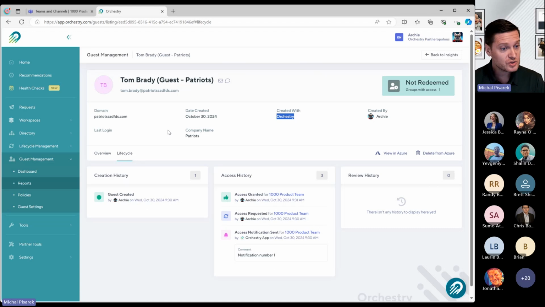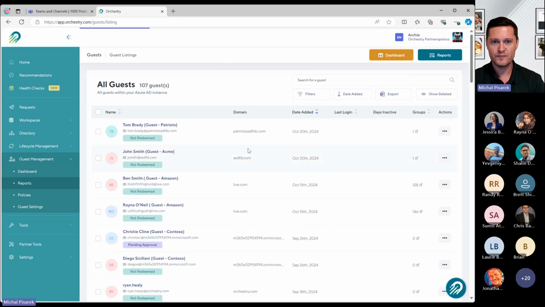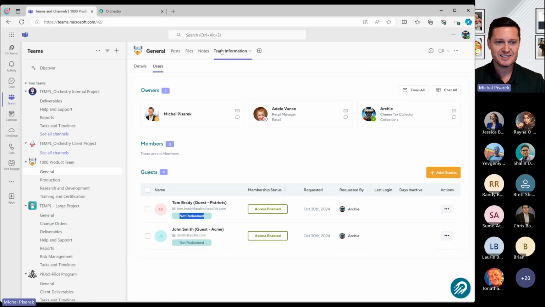The other thing we also see, which I really like, is that even though Tom has access to this particular workspace, he hasn't redeemed the invite, right? When you add a guest, even though they have access, we send that invite out to people so we can see that as well. So again, really, really powerful capability. And the nice thing I like around this as well is this team information tab.